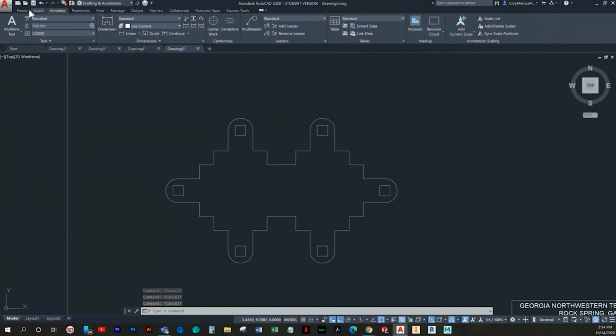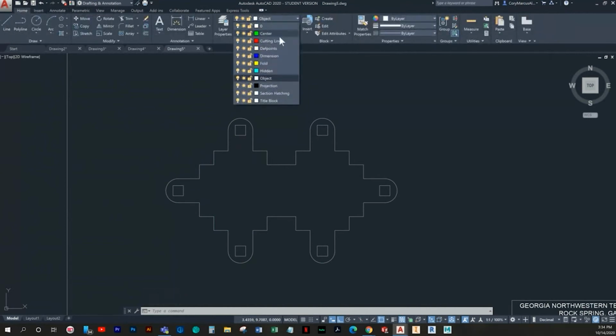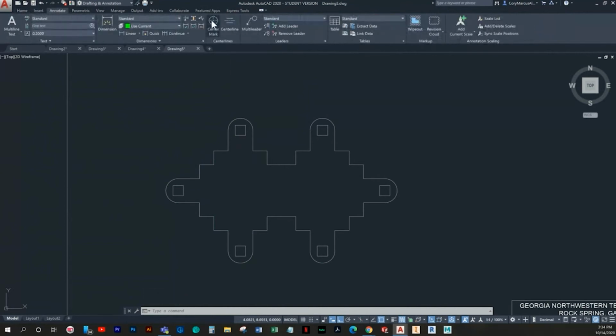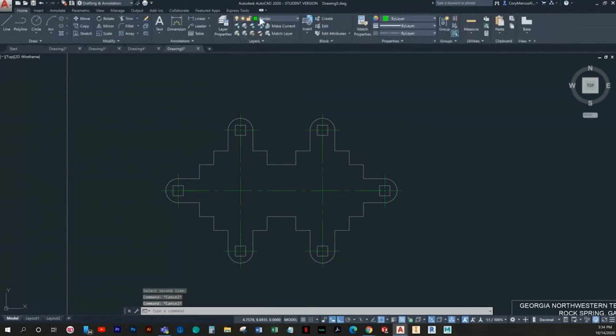Then we can start putting our center marks. I don't know if you can choose like from a spot to a spot. You can, cool. So we'll do center line and choose the 2 center mark ends and start dimensioning.